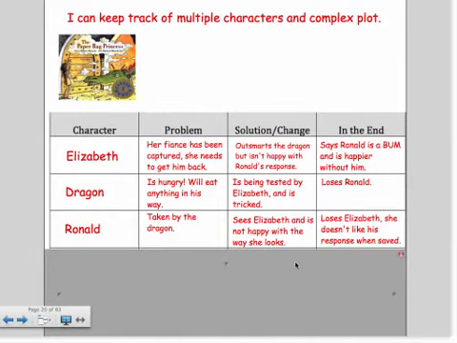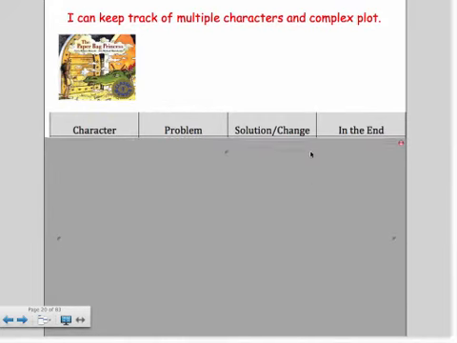3 different sections. I'm going to cover this up for a second because we're going to get to that in a moment. So 4 columns going up and down, and then 3 rows going across. You may not necessarily need to make the lines going across. We've talked about that before, so just the columns first would be good. So you might want to pause again here so that you can create your chart.